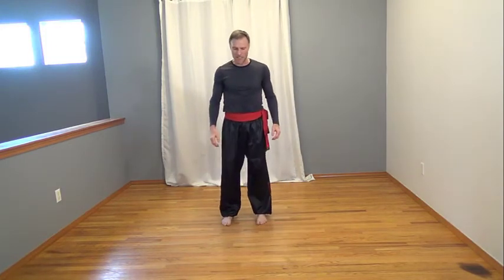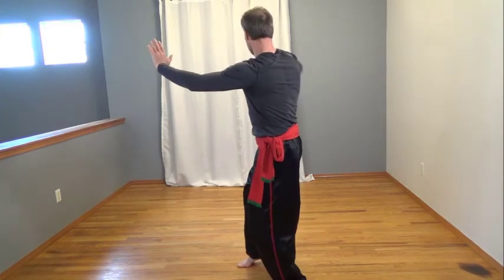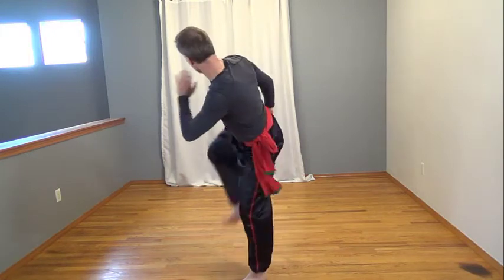Let's put the opponent behind us. He's in front of us, but we've got to turn. So he's here. We're going to come over this direction, hit, and we're thinking right there. Bang. And we'll add a side kick to that one. Okay, got it? Just get your mind there on the turn. Even if you don't do the side kick, think about where that next guy is. You can throw him behind you too if you don't have the space.